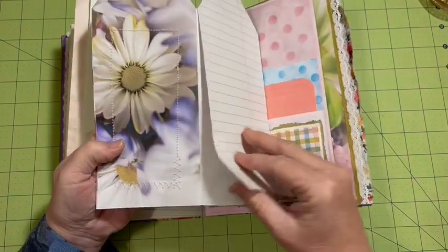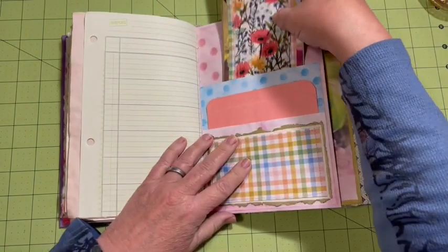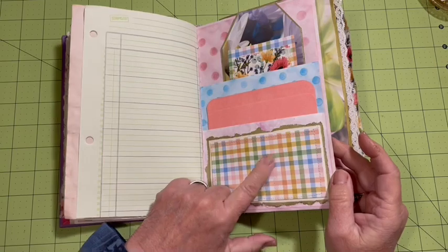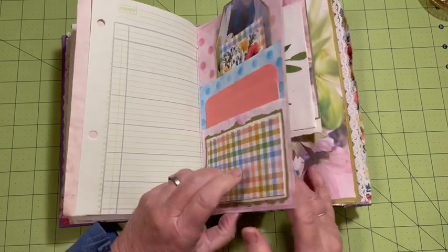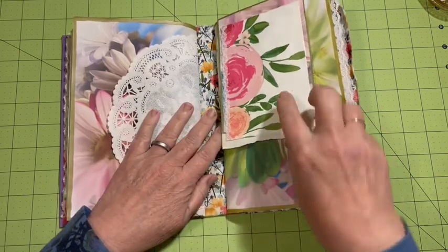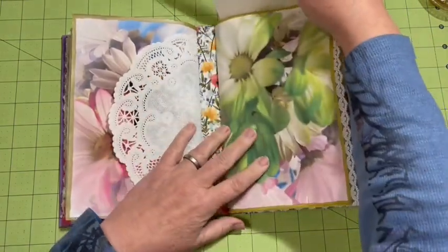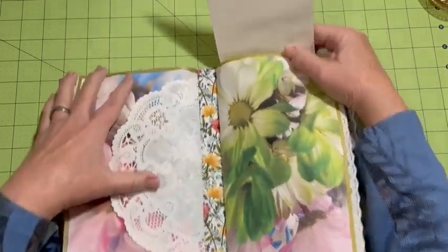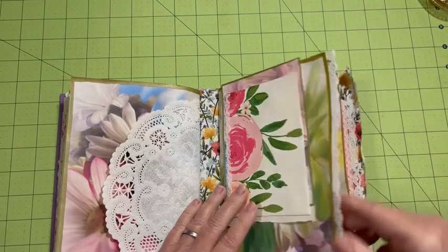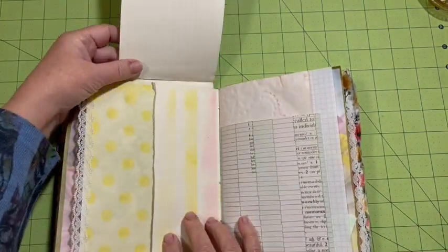So it was a large tag with a purpose. This one's purpose was to be notepaper and be beautiful. Okay, so this was my plaid paper. There's a doily. This is the over the page card, and I used book page under it, so you can write on that side. Added lace here, and you can also do that here.